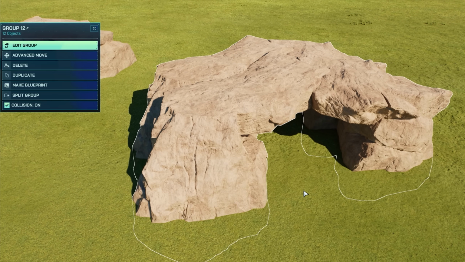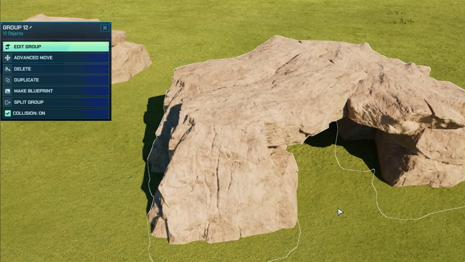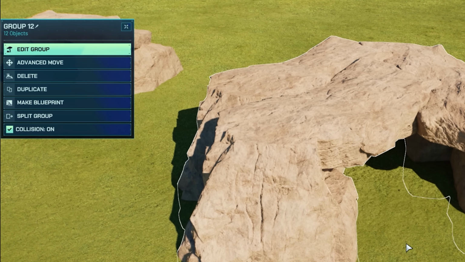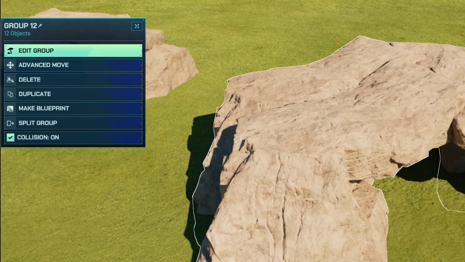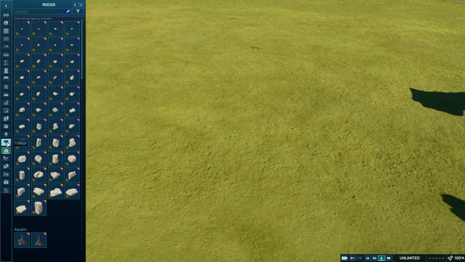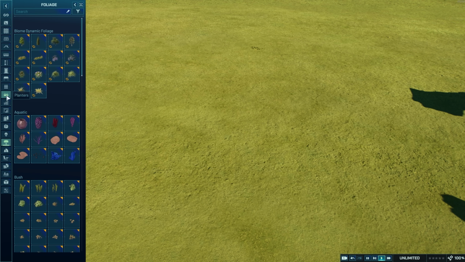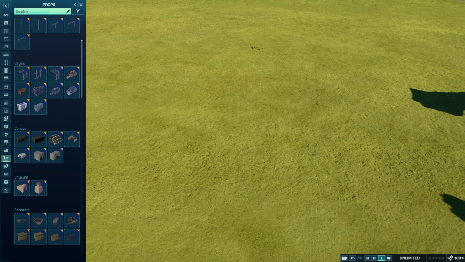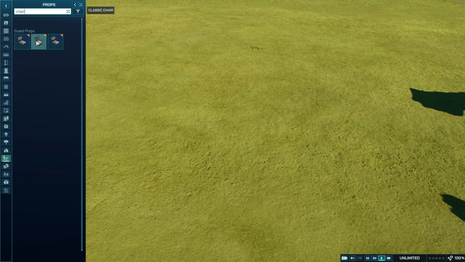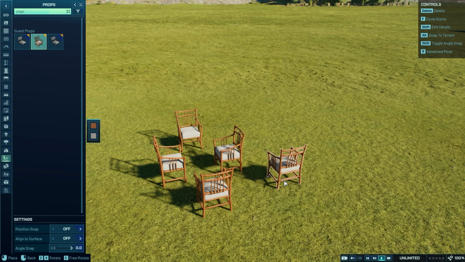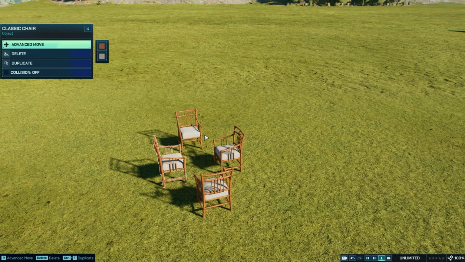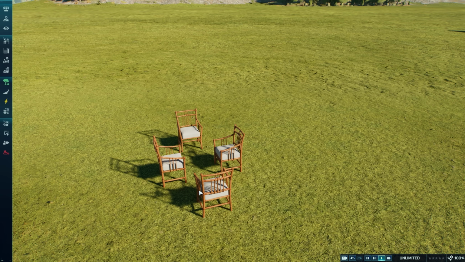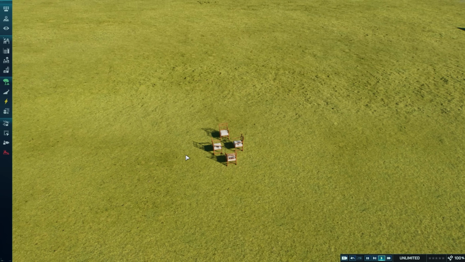This is really important. If you're going to build anything more complex than a handful of pieces, turn it into a group. Now, to make a group with regular items, and you can make a group with whatever you want, right? So let's use these chairs here. There, I have 4 chairs. Lovely. If I want to turn it into a group, I'm just going to select all of them, confirm, create a group. There you go. Okay, so that's my group with these items.